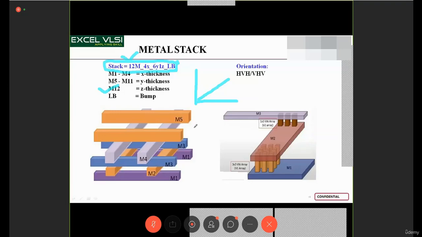So that power source, or the power pin of your module, is connected to a metal called a bump, so that through it the outer voltage, whatever you are giving as an input, can be contributed into your internal circuit. So you have a circuit. Now you have a pin called VDD.